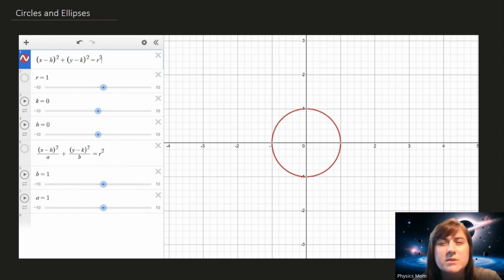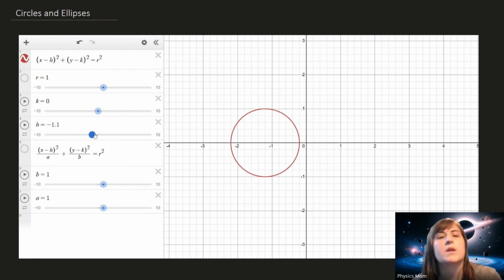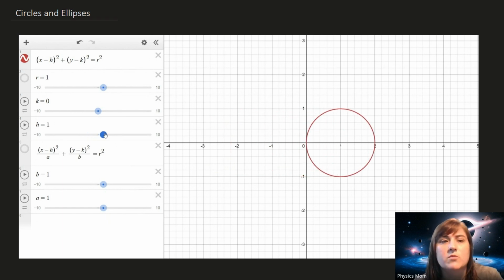But essentially, you're probably somewhat familiar with the terms h and k when related to functions and transformations of functions. If you remember way back to your algebra days, h is the horizontal shift for a function. This is the same thing that's going to happen for a circle. So I've got h currently set to 0. If I move it to the right, it's going to move it to the right. If I move it to the left, it's going to move it to the left. This is because it's x minus h, right? So if I have h as positive 1, that would be x minus 1 inside that square. That is a horizontal shift to the right by 1.